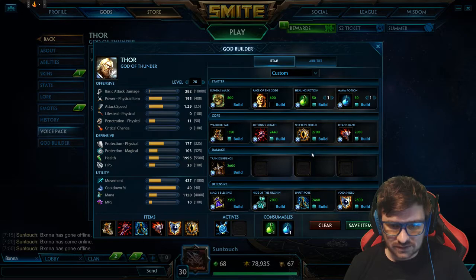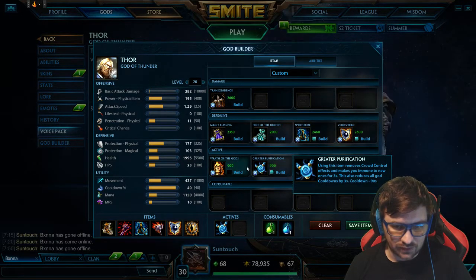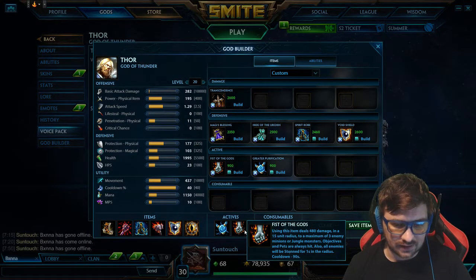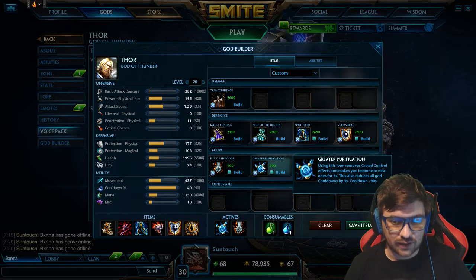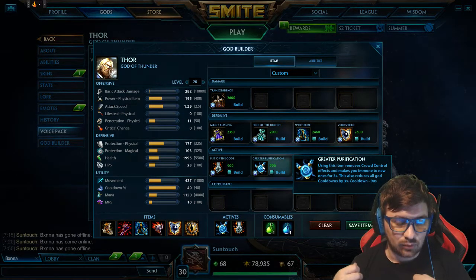As far as the actives go, we will always be buying Purification Beads, and then as we talked about, getting Fist of the Gods at a later date in the game. We don't really need to get early Fist of the Gods, but early Beads 3, aka Greater Purification, is a great pickup, as you can use these to enable your abilities again.